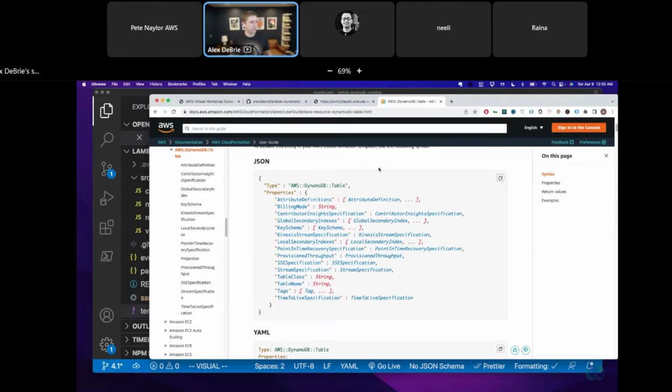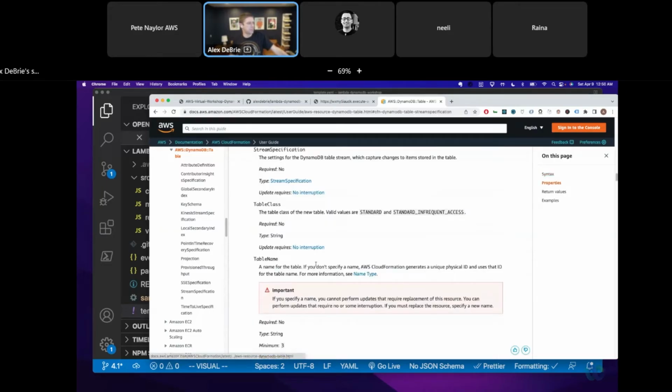So if I go to this DynamoDB table, this is the reference documentation for CloudFormation. You can look at this StreamSpecification property that we just set, and it says, hey, update requires no interruption. So that means if you update this particular property in your CloudFormation for a DynamoDB table, it's not going to interrupt operation of your table. It's going to work fine and keep all your data in there and all that stuff. But sometimes there are certain properties that if you change them, it might need to create an entire new resource because you've changed something essential about that particular resource.